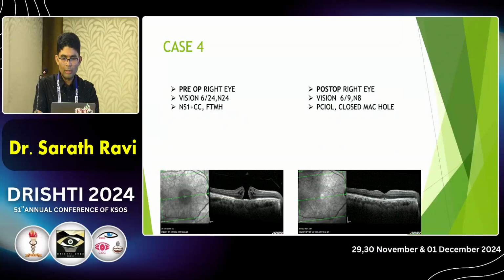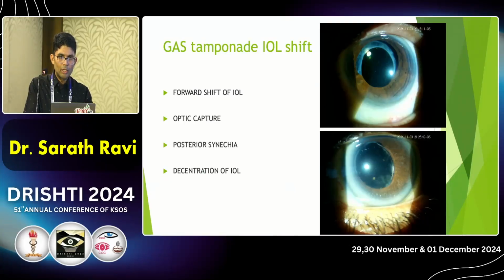And this patient with full thickness macular hole and cataract underwent phaco-vitrectomy with an inverted flap of ILM peel and C3F8 tamponade. At 2 months, there was a type 1 closure of the full thickness hole with a good functional improvement. And because of the gas tamponade, sometimes there could be a forward shift of the IOL, as well as optic capture, posterior synechia, as well as decentration of IOLs. These are most common with single piece IOL than with a 3-piece IOL. Regarding IOL selection, the subsequent speaker will talk on it.